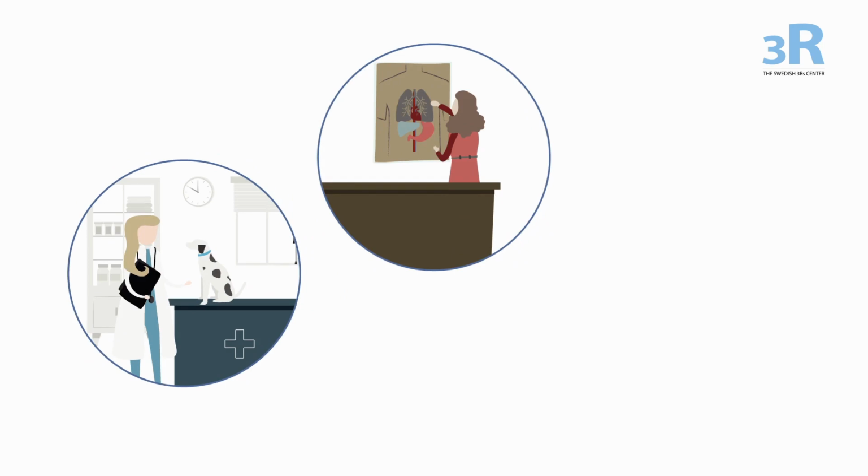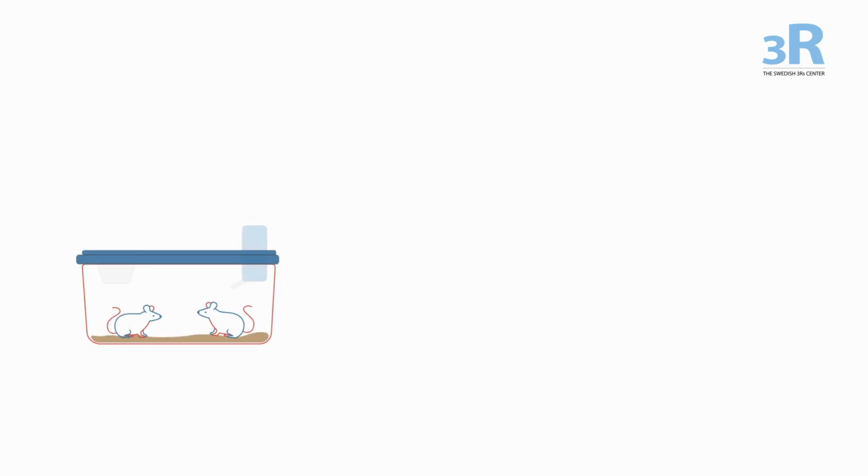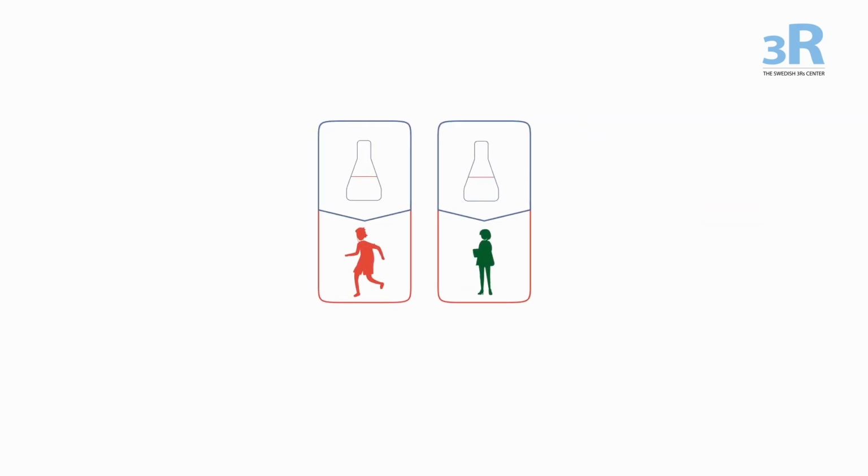In Sweden, animals used in education, veterinary medical research, and even wild animals in research fall under the category of experimental animals. Animals are used in medical research when we can't do experiments with volunteers or material from humans. This could be due to ethical or practical reasons. We also use animals to test the safety of substances and products that are exposed to humans.